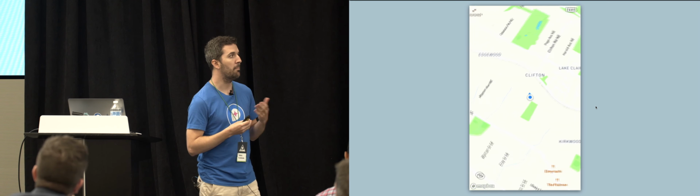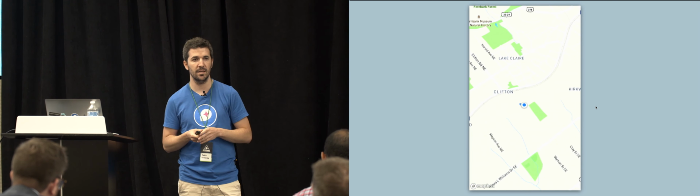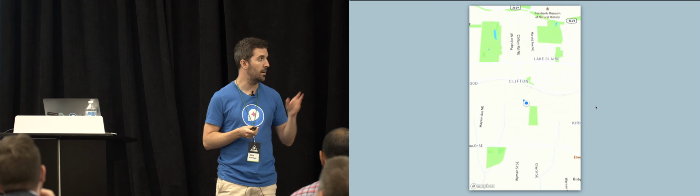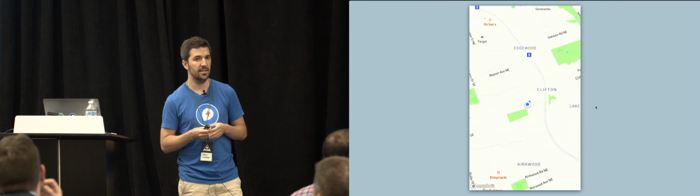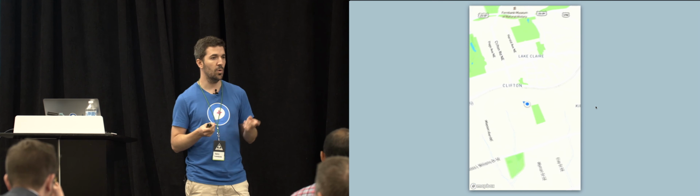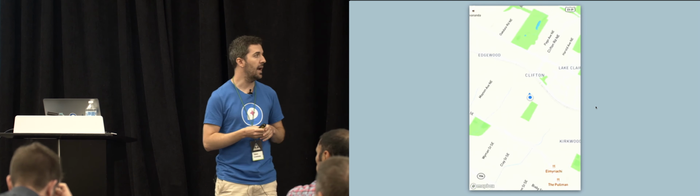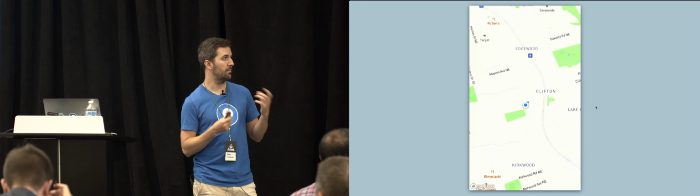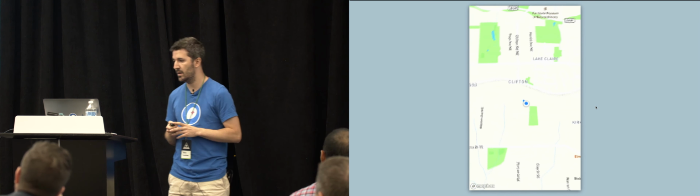It's not only map rendering. Actually, what we are doing here is creating a custom layer in order to draw the puck. And of course, at the same time, we are hitting the GPS radio every second. So we need to make sure that everything is in sync. And of course, we need to give good performance so this doesn't look weird.